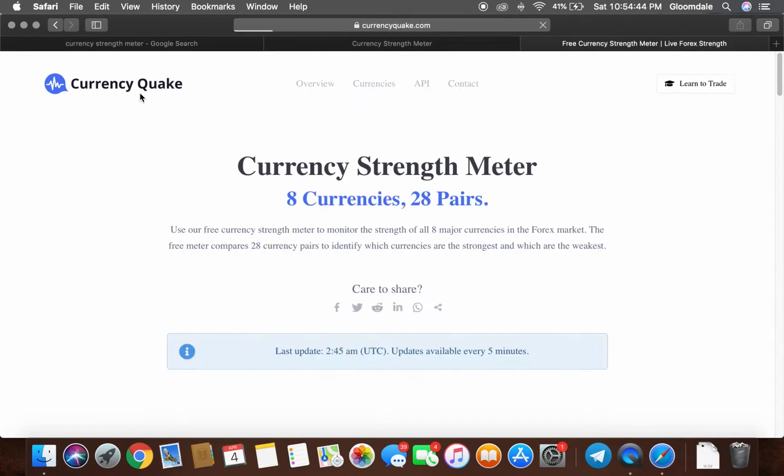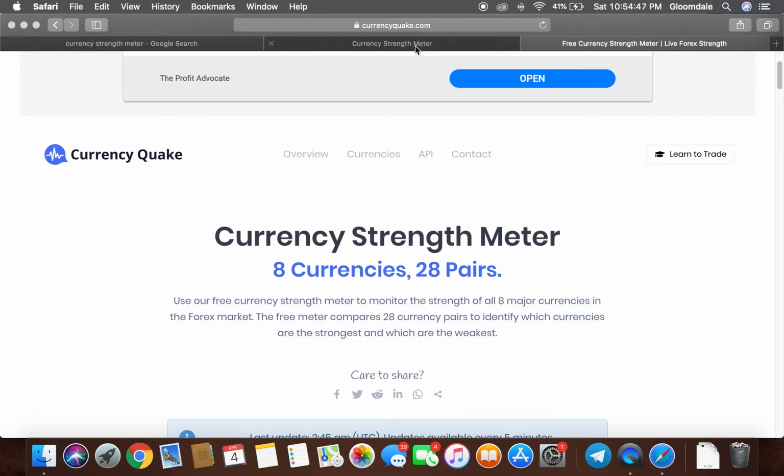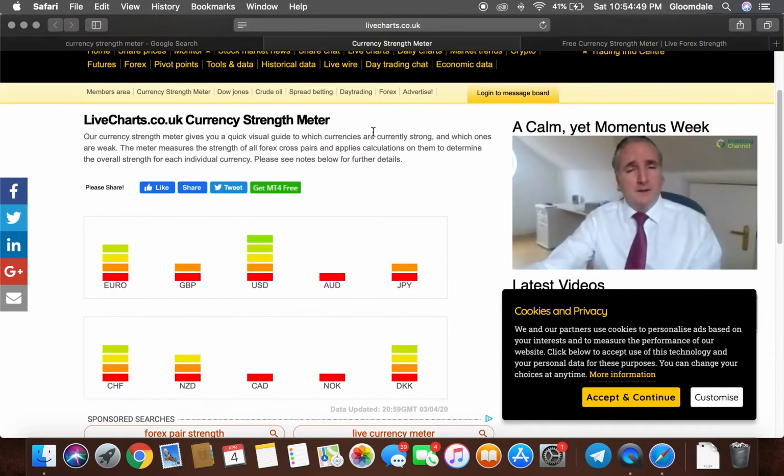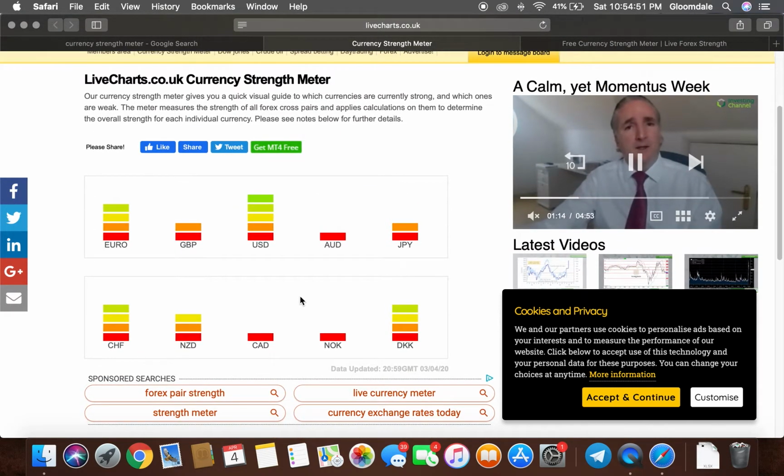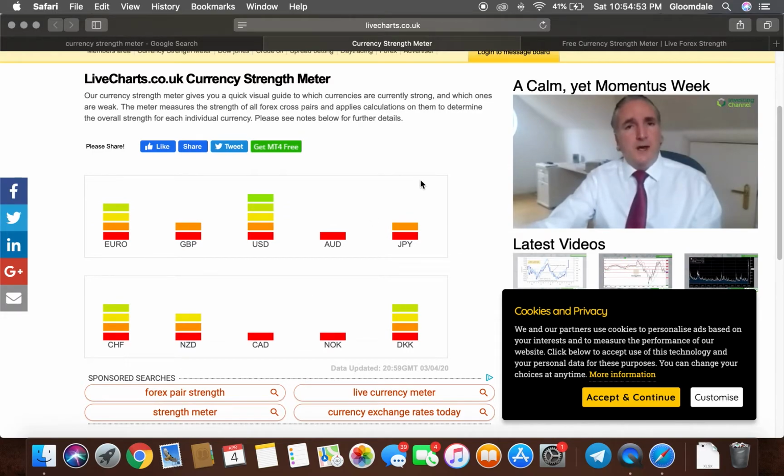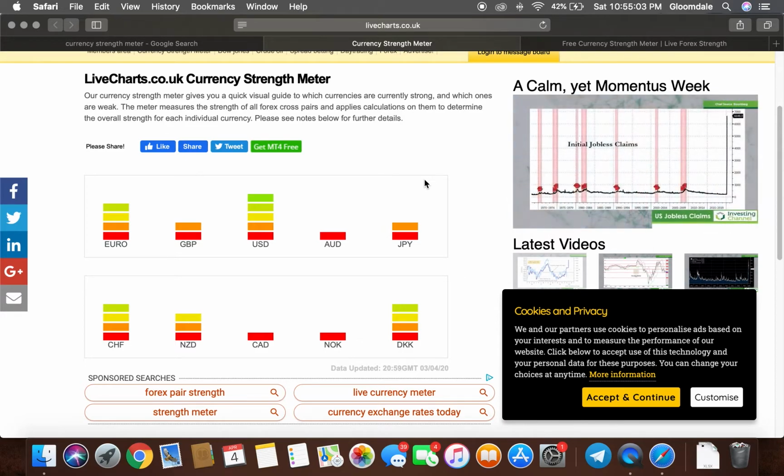I'm a pretty simple guy, and I like to really simplify things for myself. So I just use this one here. It's very nice and easy, and it's straight to the point. It doesn't require me overthinking too much. So like I said, guys, forexfactory.com. I showed you two news websites, DailyFX and FX Street, and I'm showing you the currency meter, which are all great resources when you're trading.